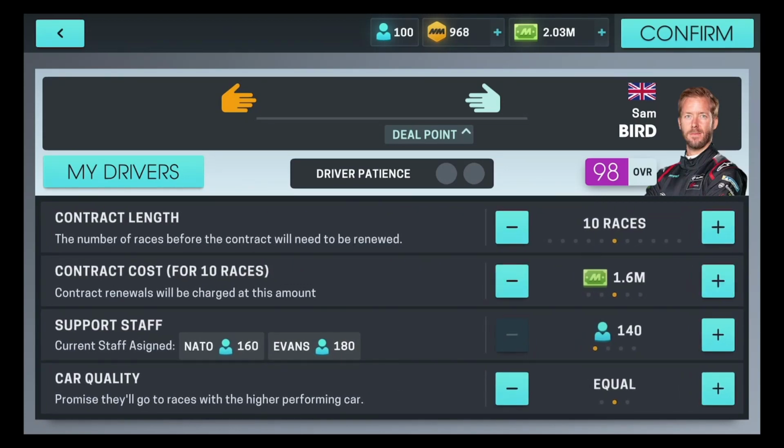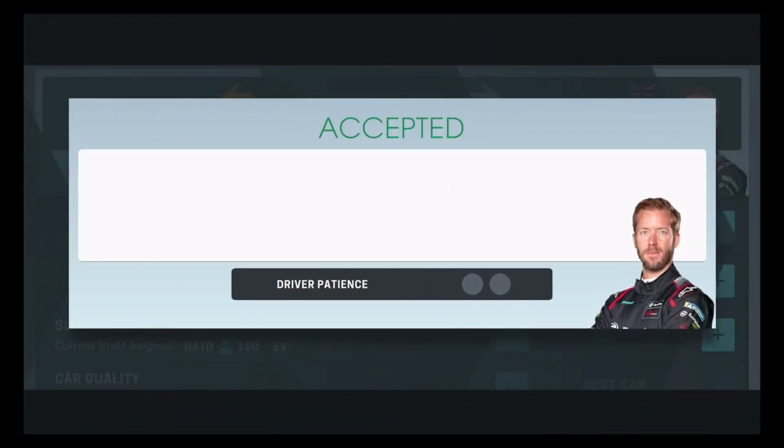You in a little contract negotiation here, Will? Yeah, I thought I'd just sign up Sam Bird and try out his new trait. Nice. I just realised I've only just got enough money. So we'll see if he might be interested in joining me. He is. That's good. Thanks, Sam.